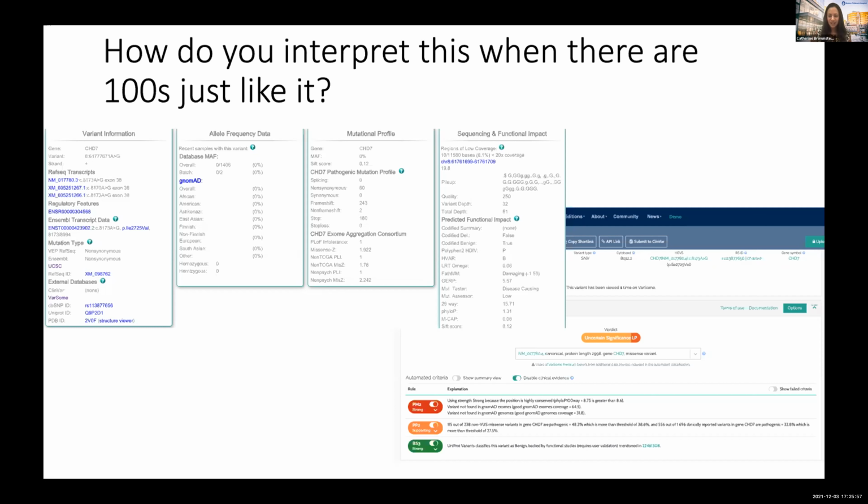And because this is a Southeast Asian patient, we don't know if this variant is a completely novel variant, or if it's kind of common in a Southeast Asian population that we just haven't screened very much of. And again, when you look at the protein prediction programs, which I'm sure someone's going to say, oh, just look at the protein prediction, it comes out as benign. But then you're not supposed to totally rely on these protein prediction programs. Sometimes they're not actually that good.